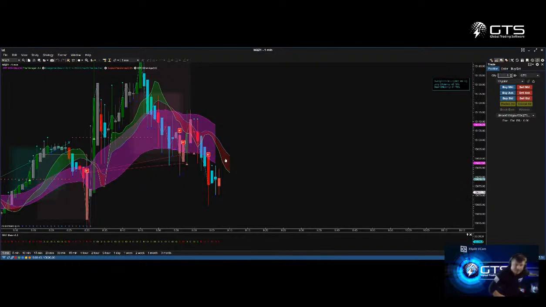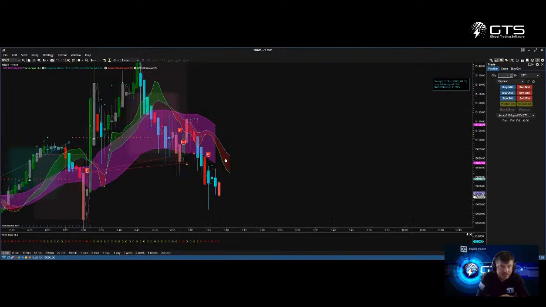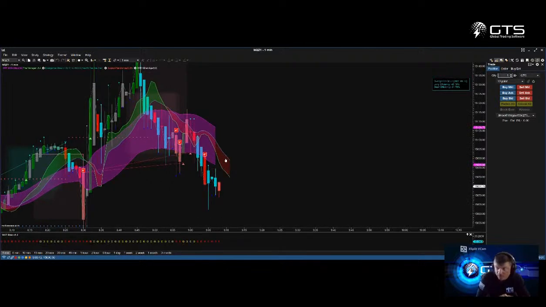If you do your job and you look to the left and you make sure that you're not fixing to trade into some sort of support or resistance. I think I've said this like 8 times so far today, but I'm going to say it again because it's really important. Just as long as you do your job and you look to the left and you make sure that you're not trading into some sort of support or resistance, you're looking at an 80% win rate, period.